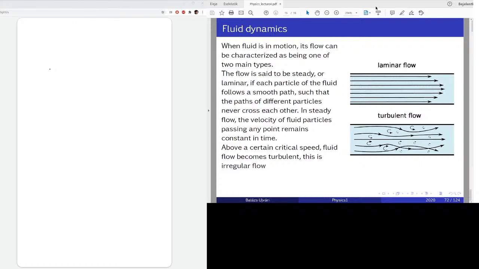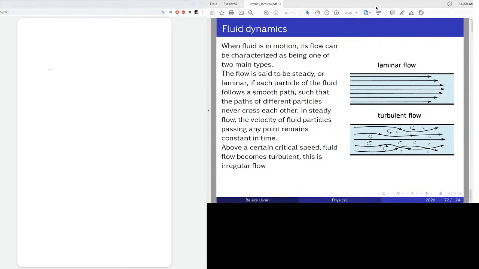There is so-called laminar flow, when the particles of the fluid move together in layers. Its velocity depends on where the particle of the fluid is in the tube, close to the wall. Since the wall does not move, the velocity has to go from a given value to zero, and in the middle is the part where the fluid can move the fastest. And this is only true for laminar flow, which is a slow or not too high velocity flow.